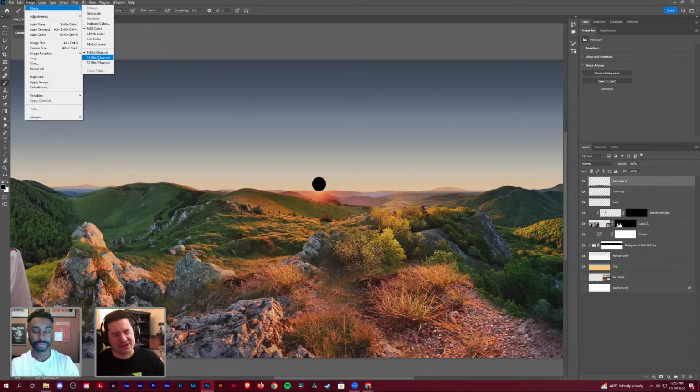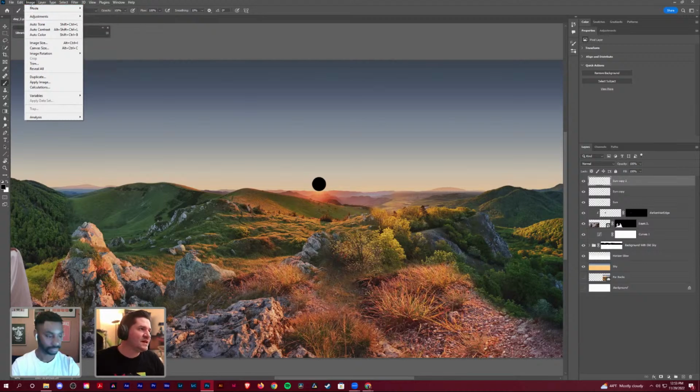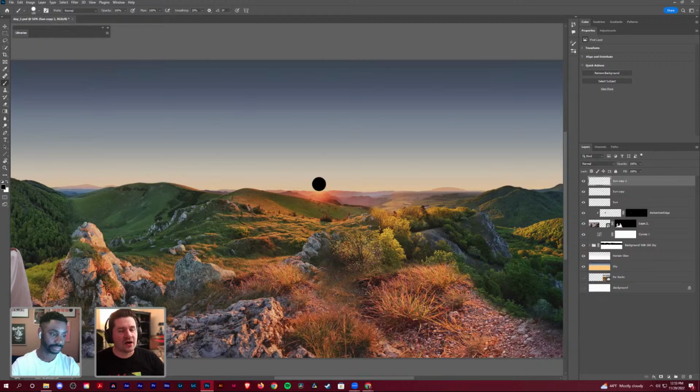Most images aren't 16-bit. Most of them are 12, 14-bit, depending on the camera you're shooting them with, but that's a moot point. They still have tens of thousands of levels of color and tone, whereas an 8-bit image has 256 levels of color and tone. So as we begin fussing with our sun layer, the propensity to have noise and banding appearing is going to be way more likely than if we're working with a 16-bit image. So just something to keep in mind here. It's not going to destroy us, but it is something to keep in mind, and something if you deal with banding on a regular basis, this is how you deal with it.